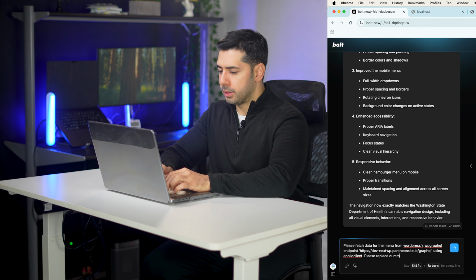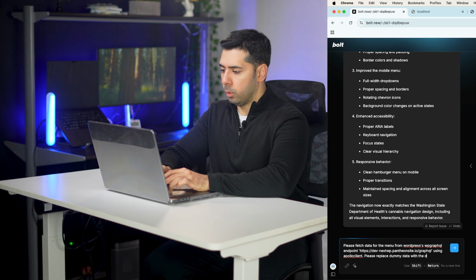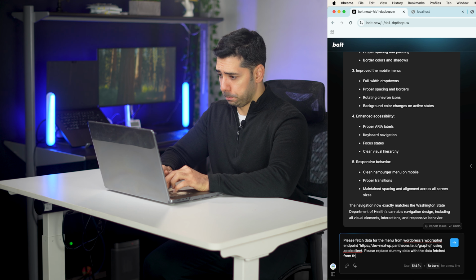Please replace dummy data with the data fetched from the WP GraphQL endpoint.